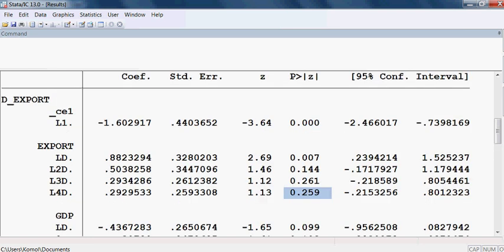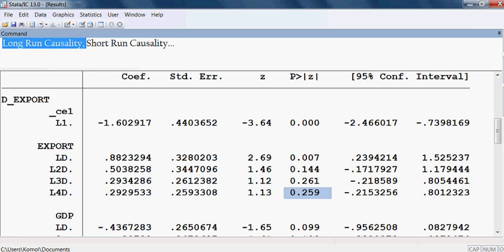Okay, and here are two issues. One is long run causality and one is short run causality. So first I talk about long run causality. What is it?